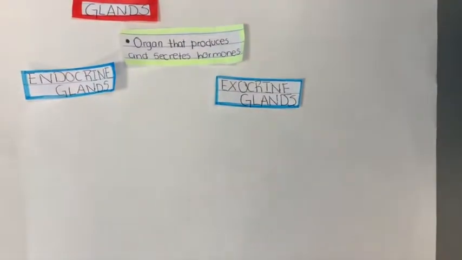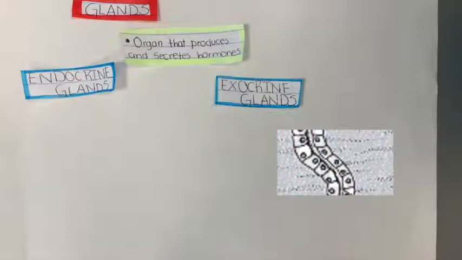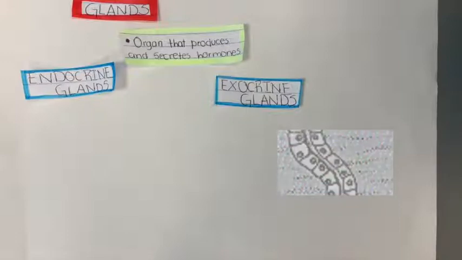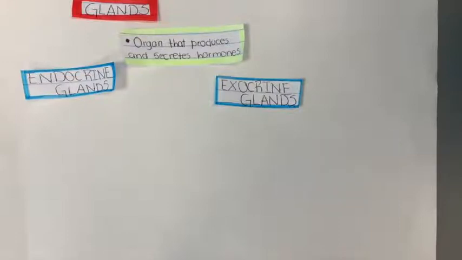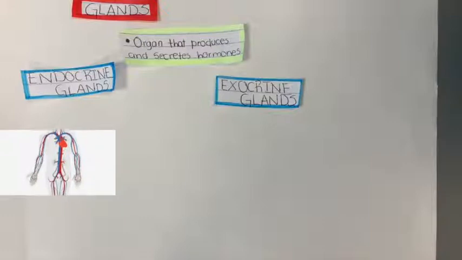There can be two types of glands: the exocrine glands, which release the hormones they create through tube-like structures called ducts out of the body or directly into the digestive system. On the other side, there are the endocrine glands. They release their hormones directly through the blood, which will transport it all through the body.